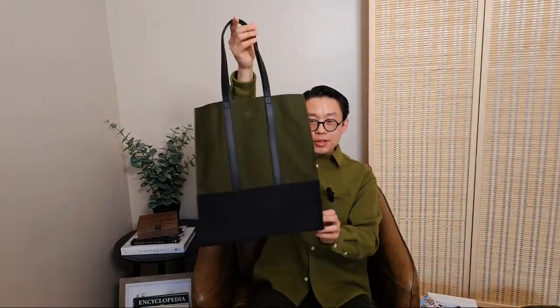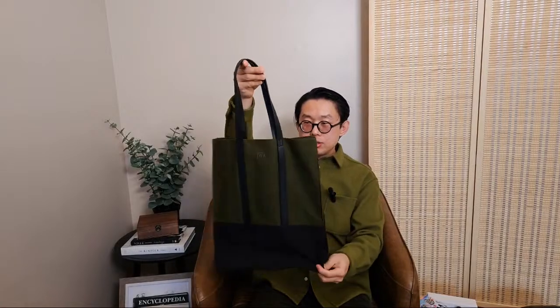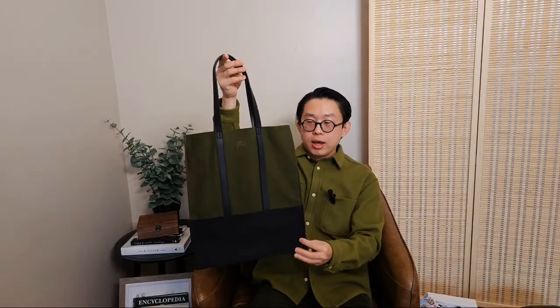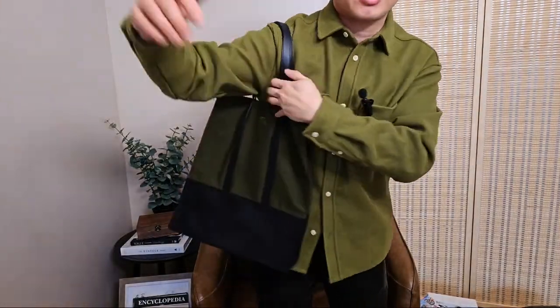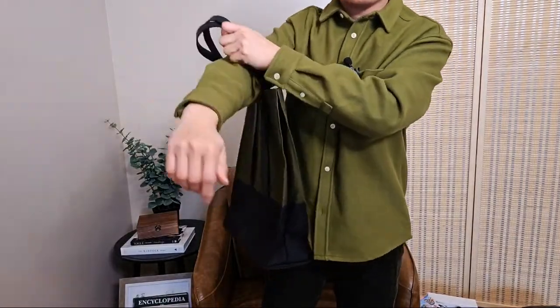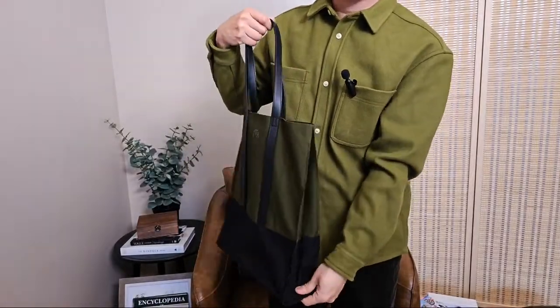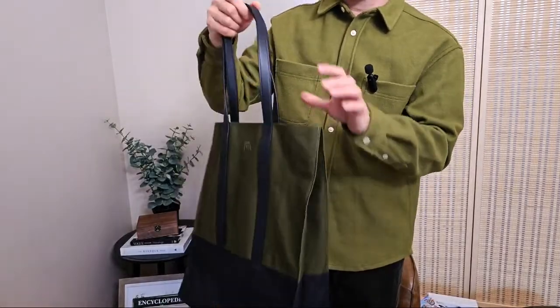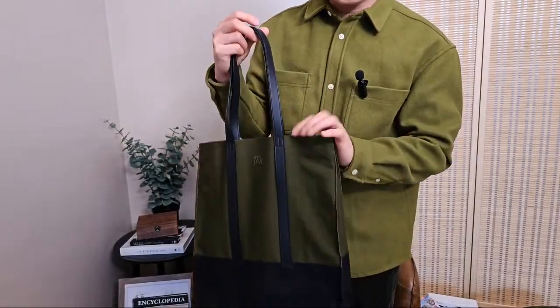And then this is just a canvas green tote from Uniqlo. I think this is from their J.W. Anderson collaboration. It's a great size tote, and I do like the north-south vertical orientation, but I feel like the handles are a little bit short. With this shorter handle, it's harder to go over my shoulder and not much room left. So you can only carry it, and with a north-south tote, if you are not that tall, it may hit the ground. So I do think it's helpful if they can extend this, if they plan to release another version of this tote.